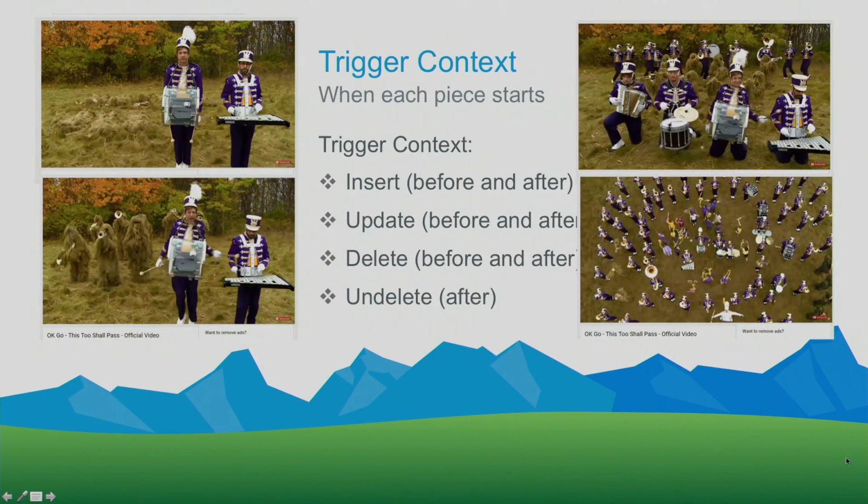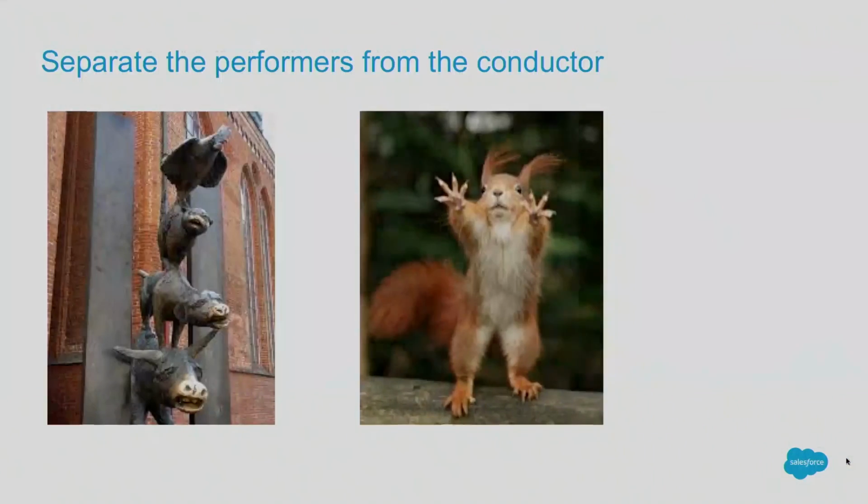And finally, we've also got the context of undelete. When that user deleted that record, got that email from the system automatically saying, hey, you deleted it, now it's gone forever, they might decide they made a mistake and go into the recycle bin and undelete it. And maybe there's something I want to do after the record gets undeleted. Maybe I need to go in and make sure that it's assigned to a new owner so that person can't delete it anymore. But now the field is a lot more complex. And when I need to maintain or update that automation code, how am I going to find the right player out of all of that? It's kind of difficult when everything's jammed into one place.